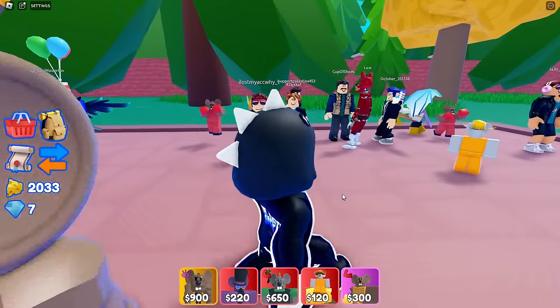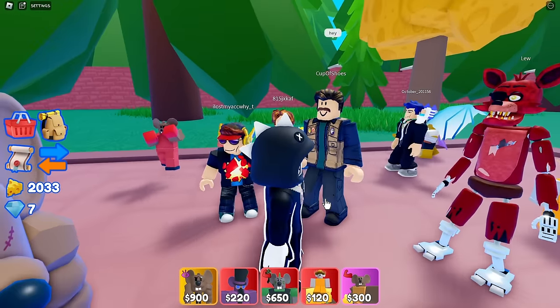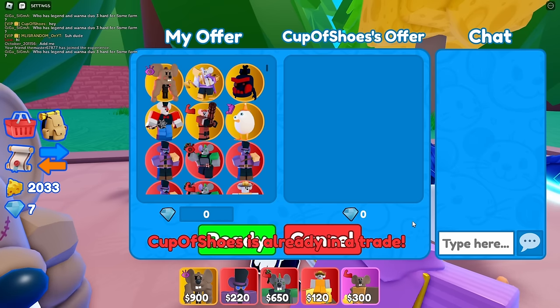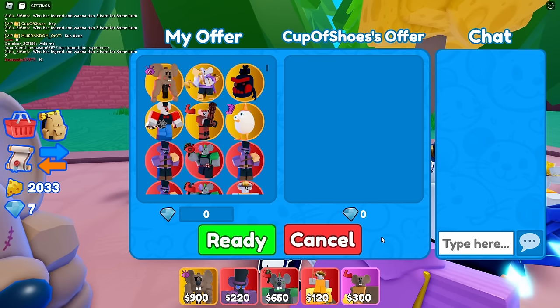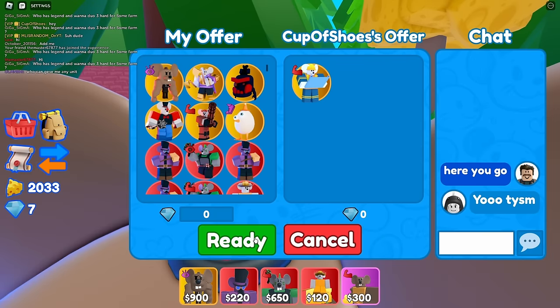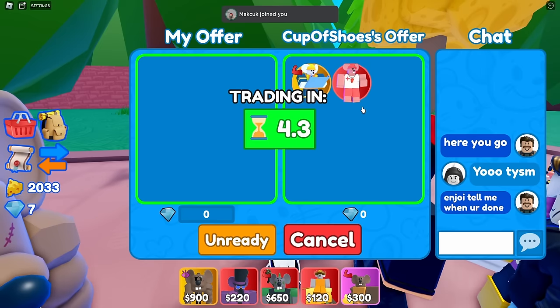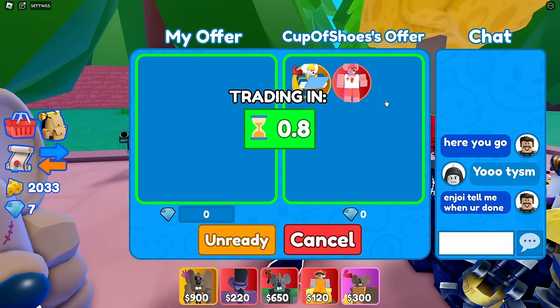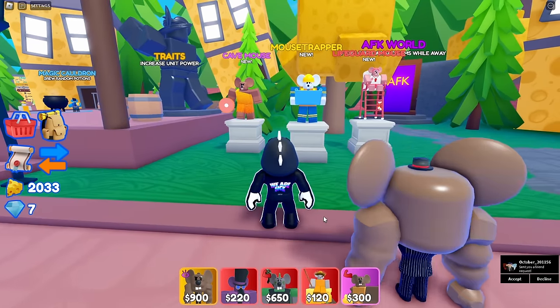Yo, no way. There's Cup of Shoes. Hey, Cup of Shoes. Can I borrow the newest unit? Okay. Oh, he's letting me borrow them. Let's go. Come on. Yo, let's go. And he has strength 3. Oh, he's letting me borrow the lifeguard as well. What a W man.